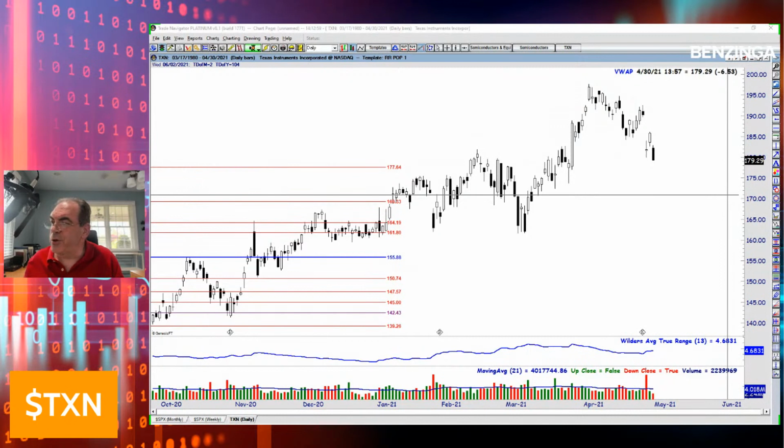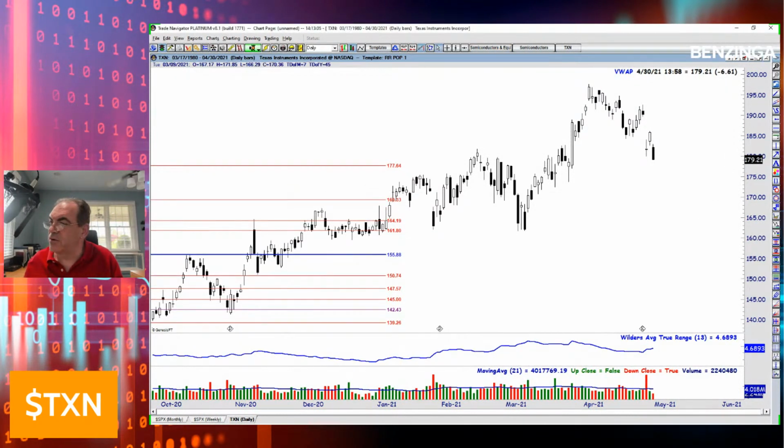The easiest way for me to do it is to lay it out. Let's get rid of the mouse. So, great V bottom right here. We got this nice move up. We went sideways in here. We took this gap, kind of a little hook in there, a little bit of a pullback, a little retracement. Nothing crazy, nothing that broke the pattern for me. Good strong move up, and there's my V top.